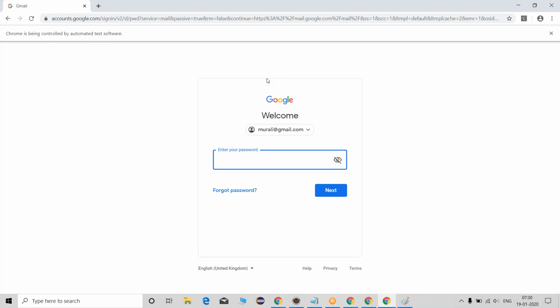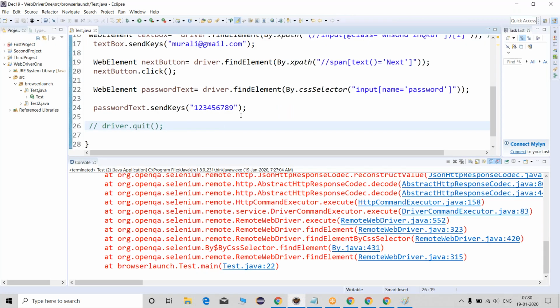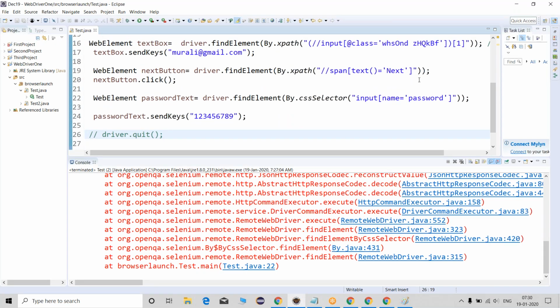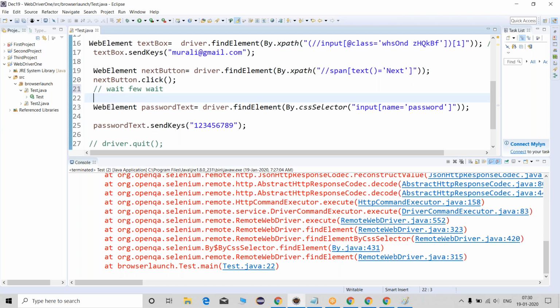You have to wait a few seconds until the page is loaded, and then try to identify this password field. For that, after clicking this next button, I want to wait here a few seconds. How to wait, team? For waiting here in Java and Selenium, we have two ways. The first one is the static way.